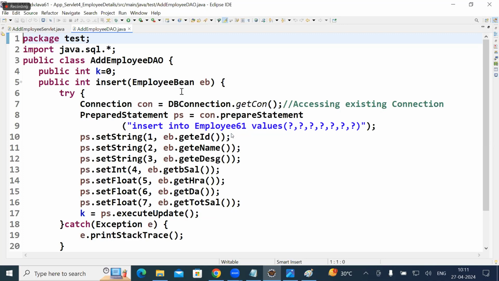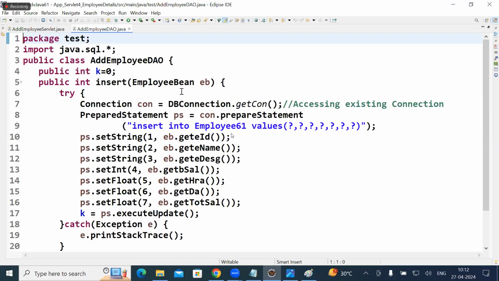I am passing a non-primitive data type variable as a parameter, the employee bean. Now the data is available in the bean object. I must load the data to the PreparedStatement object. Do you remember JDBC? Right. Louder, I want. The JDBC layer I'm not drawing, because already I spent the time there for 15 sessions. Because of time, I drew the diagram. We have to load the data to the PreparedStatement object.